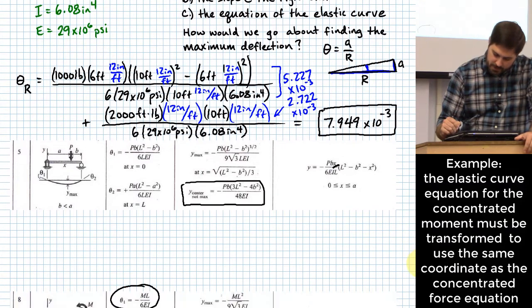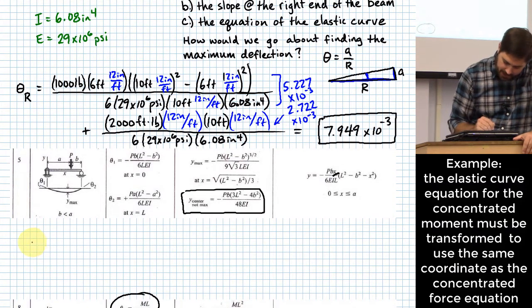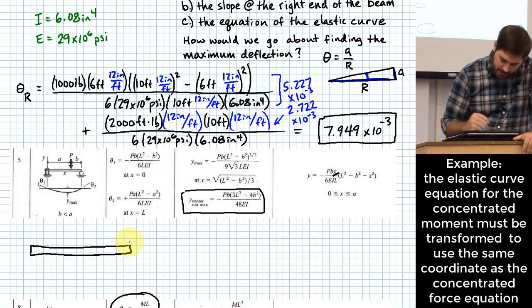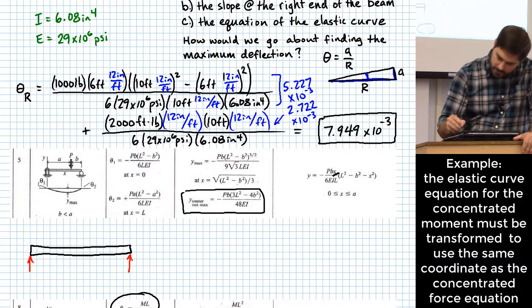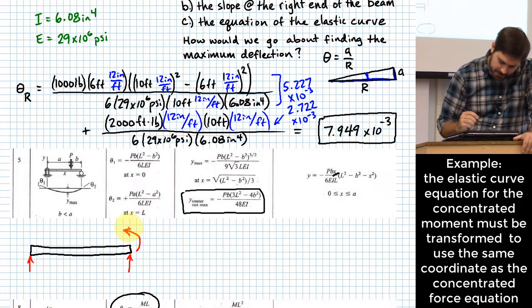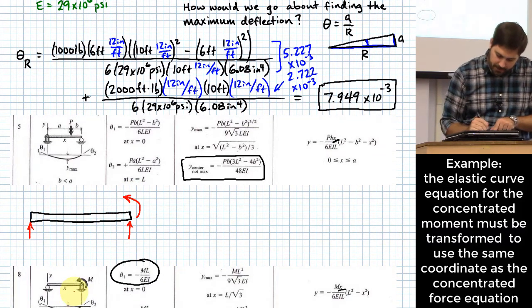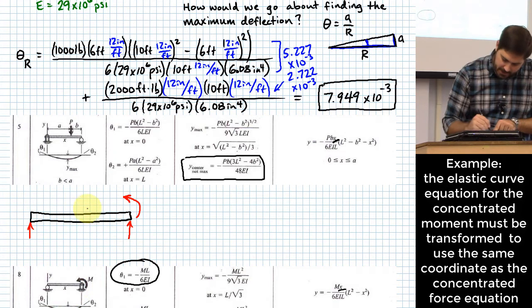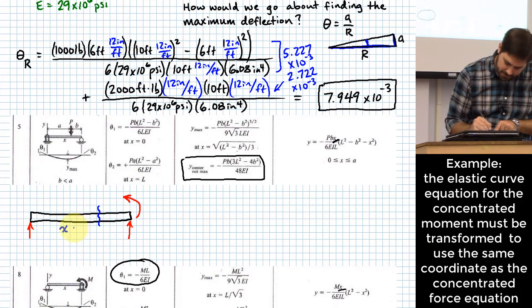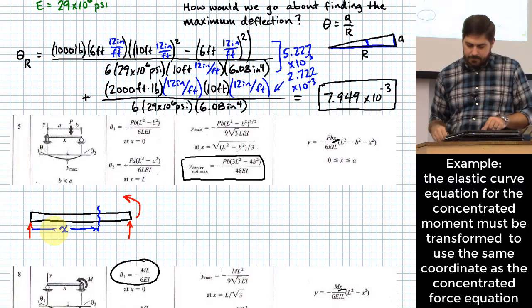So think about it this way. Let's say I've got this beam, and it's got its reactions at the ends. This is what the case for case 8 currently does. And it says that my locations along the length are going to be called x.